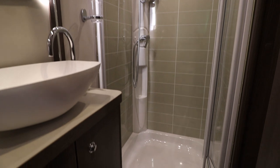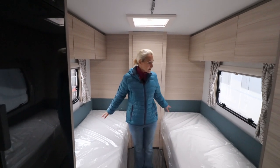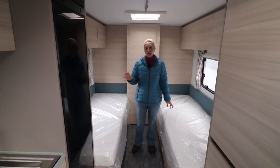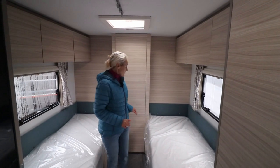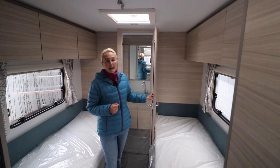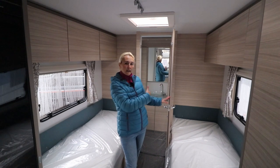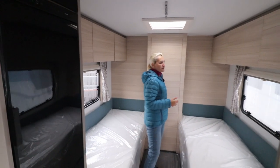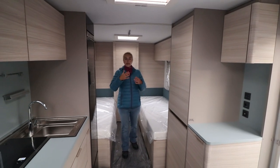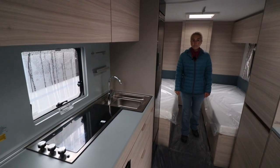You don't have to have an island bed or a fixed bed. Here's an example with two single beds — many caravans offer good-sized singles, sometimes up to six foot five in length. Some single bed layouts will also have a rear washroom, and many island bed layouts offer this too. Some people prefer the rear washroom, where you'll generally find a shower in one corner and the toilet in the other. This just gives you an idea on the Altea of another layout altogether — we still get the kitchen and a lovely lounge area.